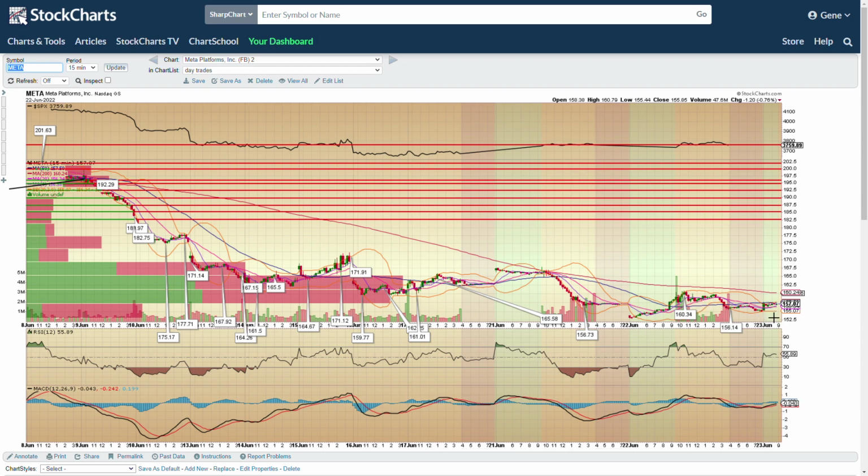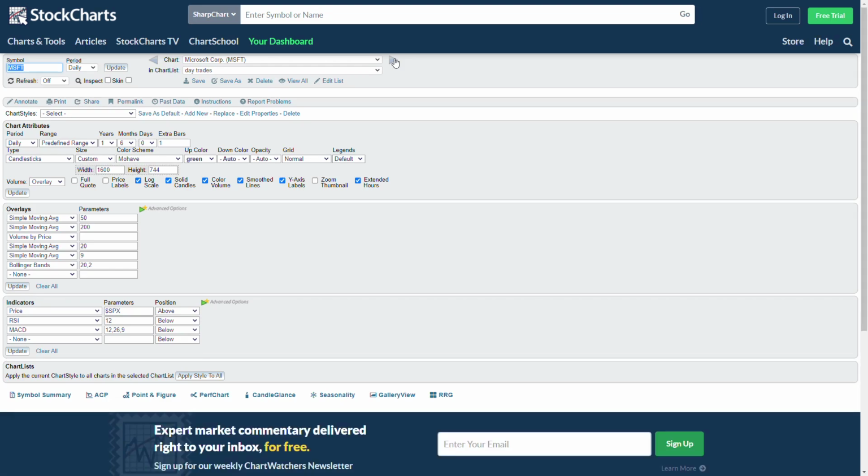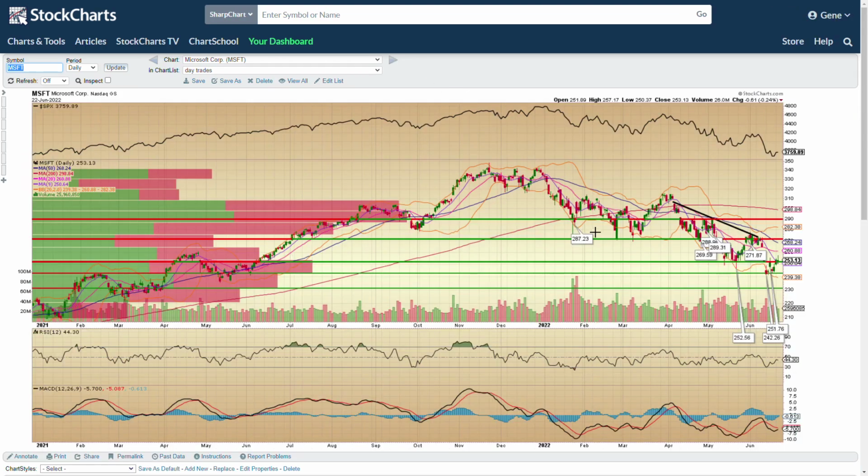You can see where we've pushed up into pre-market here, right back into this 50, struggling with this 50. So it still looks like we are under that wedge. As long as we stay below that wedge, you've got to have a bearish mindset that it's going to take a bigger move down. Not really sure what this market's doing right now, so we do need to be careful.